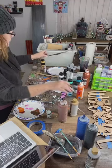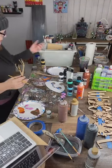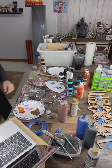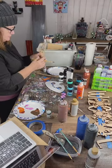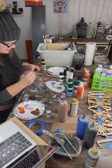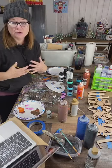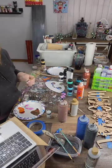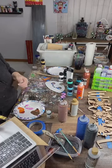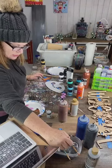All right. Okay. So it's starting to get very convoluted here. And you know that my ADHD gets out of control with the more I get on the table. Okay. I'm going to put those back there to dry. You can go ahead and paint the sides if you want. If you're a lazy painter like me, I typically don't go ahead and paint the sides. All right, so we'll clean my paintbrush. Kind of digging that paintbrush. It held enough paint.